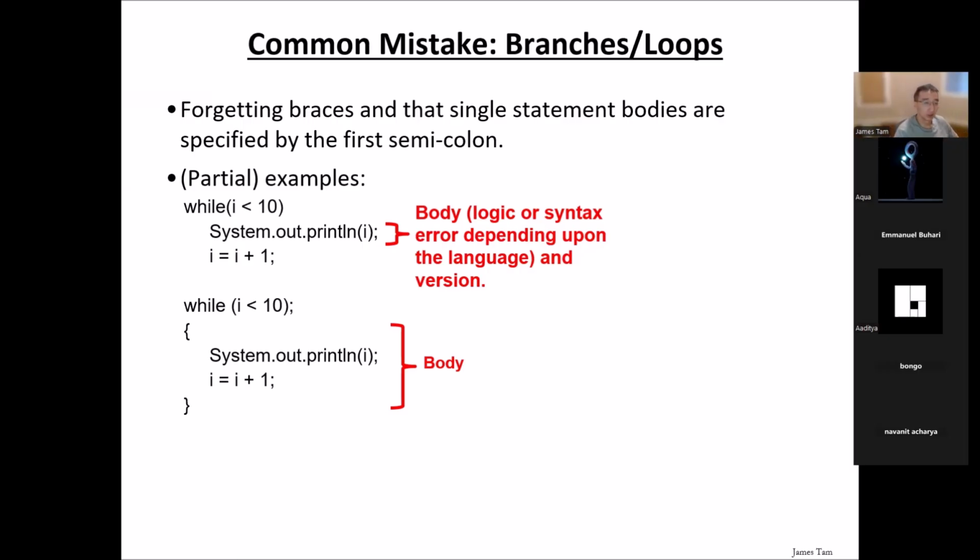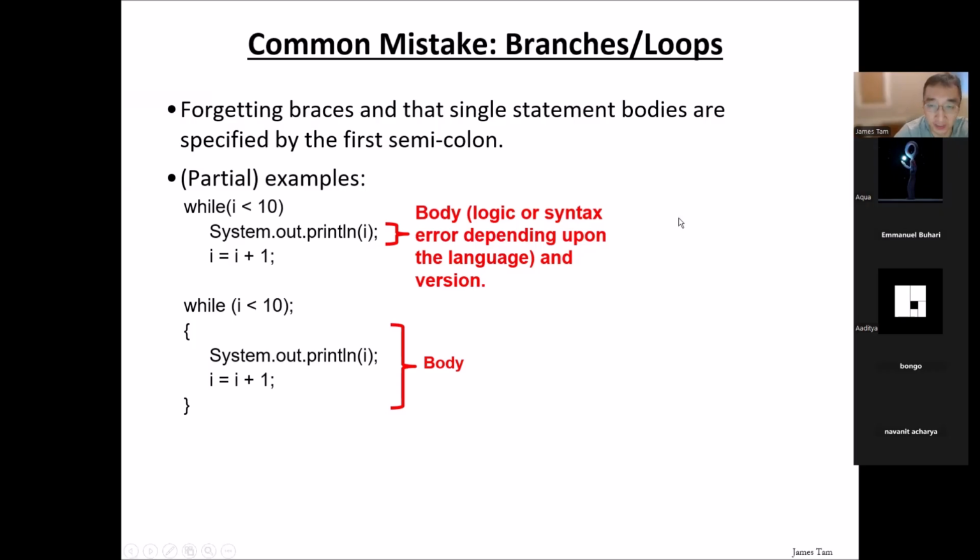Go ahead. Yeah, so for the first loop, this one, it has two sections, but it's not in the same block, and there's no initial. Sorry, what do you mean two sections not in the same block? What are you referring to? To clarify for everybody, in the System.out.println and also the i equals i plus 1, they wouldn't be under the same while loop because they don't have braces surrounding them.